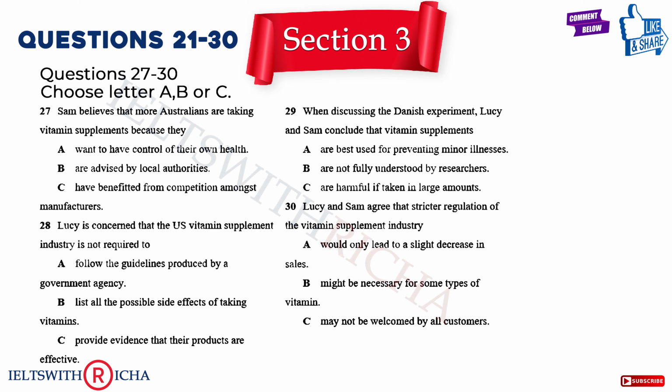That Danish experiment, thousands of people took part in that. Yes, the scientists wanted to see if high doses of vitamins really could prevent medical problems like heart disease, or just reduce the chances of people getting a simple cold. But the high-dose people were just as likely to get sick as the people not taking any vitamins. That's not to say that scientists now know everything about vitamins. No. Like you say, investigations and long-term trials need to continue before they can be certain about what taking vitamin supplements can actually achieve. But in the meantime, do we need stricter regulation of the supplement industry?